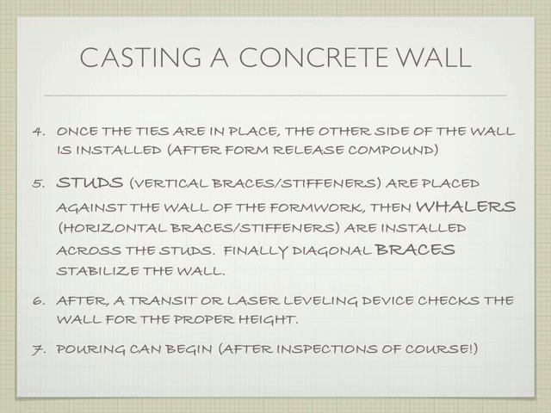And you saw this already on the inside of the wall. There were those diagonals that help keep the wall actually plumb. You'll need them on both sides to make sure that it stays correct. Afterward, you're probably going to use some kind of a transit or a laser leveling device to make sure that wall is perfect on top. Because it doesn't do you any good to have a sloping wall and then have to build your house on top of it that's sloping and correct for it. If you can fix it the first time, that's always better.